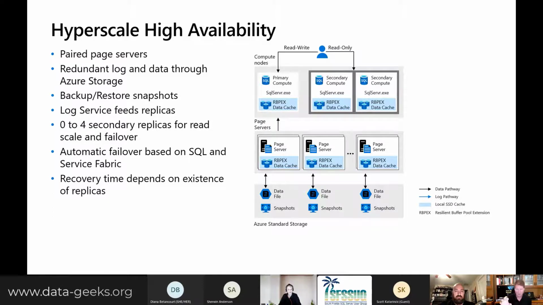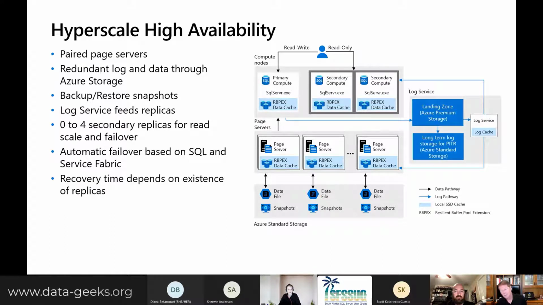Because we're using this tiered architecture, you rarely have to go after the actual file because we're using these caches in between to serve your data needs. Now, the piece that's missing from this diagram is the log. To make this really interesting, we've abstracted the log, the actual transaction log, to be stored somewhere else. We even have a log service that can take these log changes and feed these caches and feed the secondaries. So pretty clever type technology that's tiered.